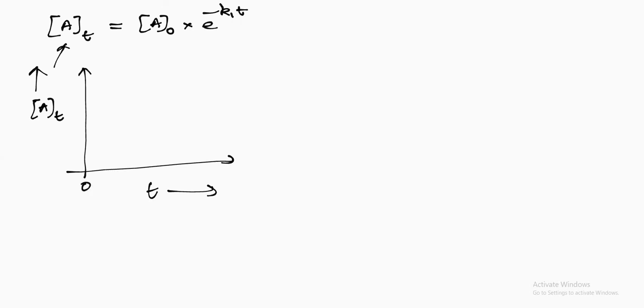Here time is 0. Suppose, students, tell me what happens if t is 0. If I put t as 0 here, what will we get? If t is 0, the power becomes 0. What is e power 0? e power 0 is 1, correct? So At equal to A naught. Yes, you are right. At equal to A naught. So when time is 0, then At will have some value that is nothing but A naught. That is the initial concentration.